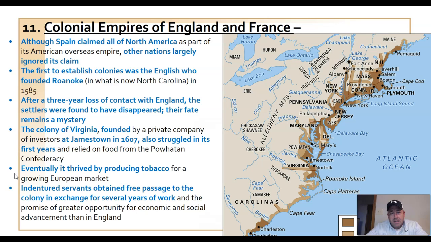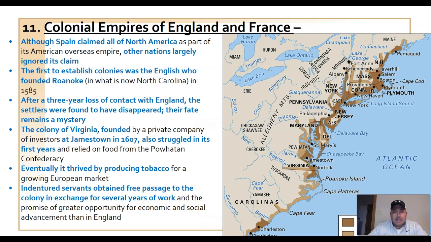In an earlier video, we talked about the Spanish and the Portuguese and their colonization of the Americas, especially Spain. They had claimed most of the territory of both North and South America, largely due to the Treaty of Tordesillas, but both France and England largely ignored these claims. They went on to establish a number of colonies on the eastern seaboard of what is today the United States. The first was the lost colony of Roanoke, followed by the establishment of Jamestown, Virginia in 1607. Without the help of the indigenous Native Americans, most namely the Powhatan, they likely would not have survived.